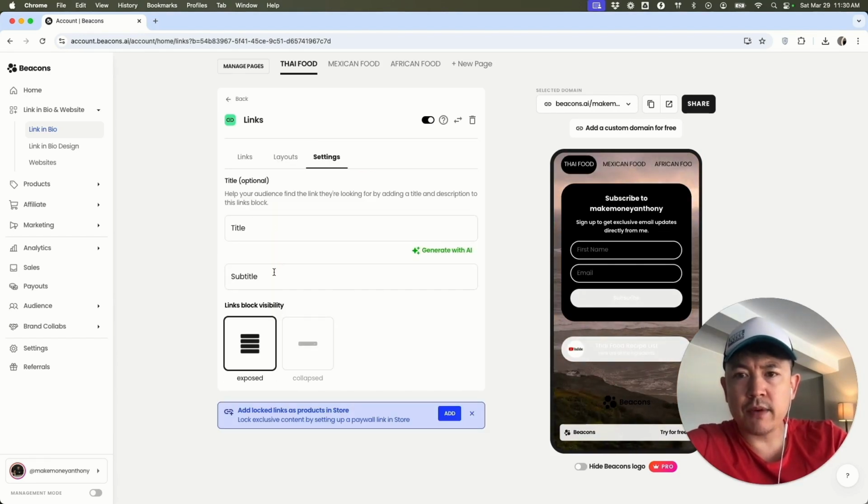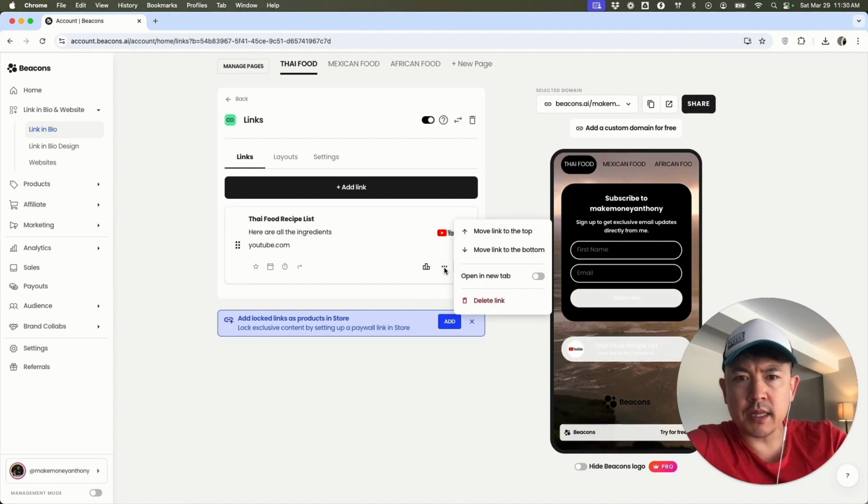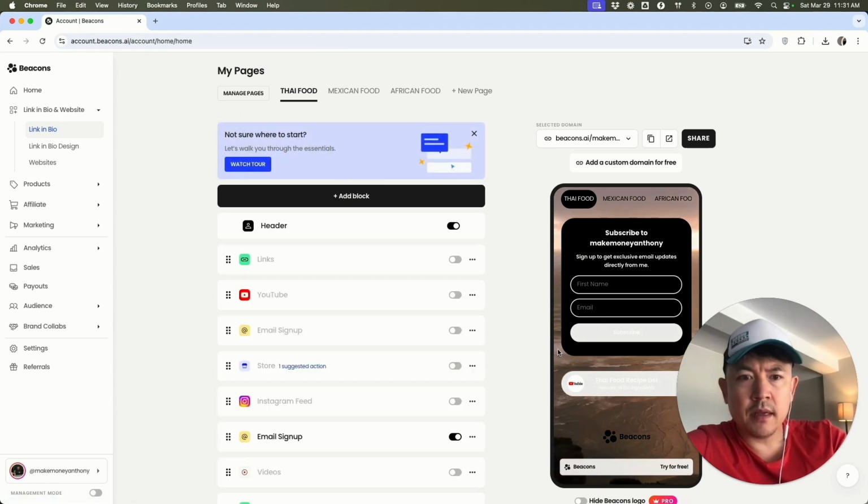Here you can go ahead and change the title around, subtitle. For me, I'm going to go ahead and click here on links. Okay, and then here on this button right here, more options. You want to click there. And then you can go ahead and choose to open this in a new tab, or they can stay in the same tab. That's up to you. Generally, I'm going to go ahead and have it open in a new tab. Okay, let me go ahead and go back. Okay, so now you can see we've added an affiliate link here.